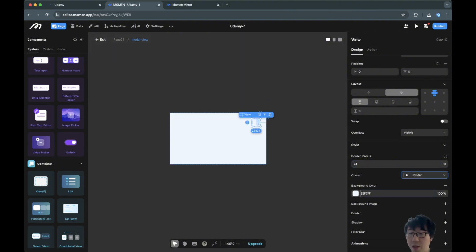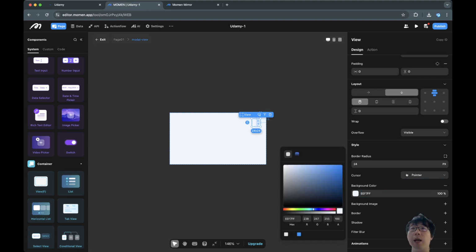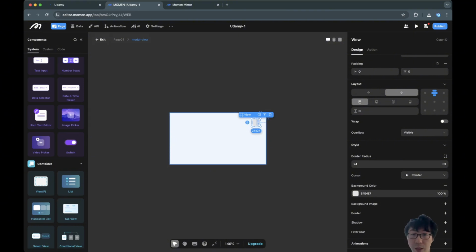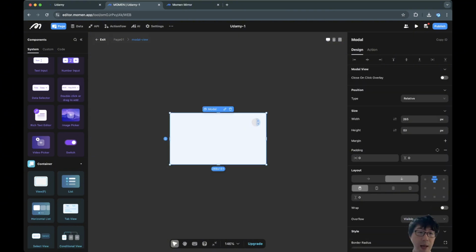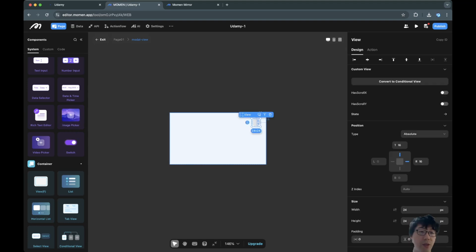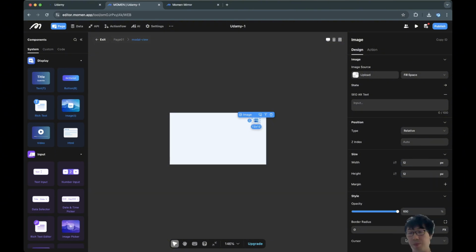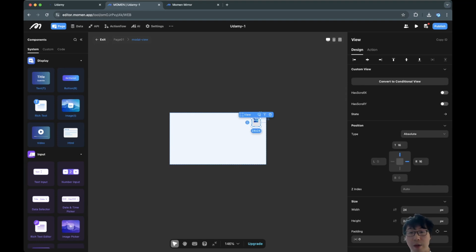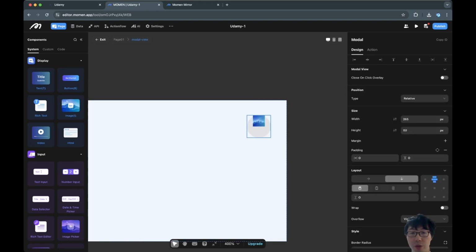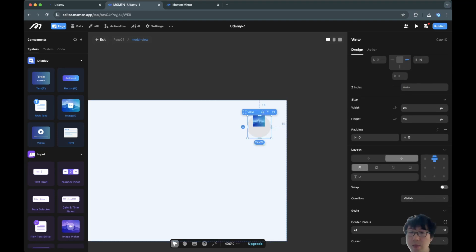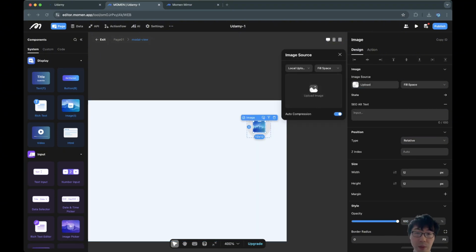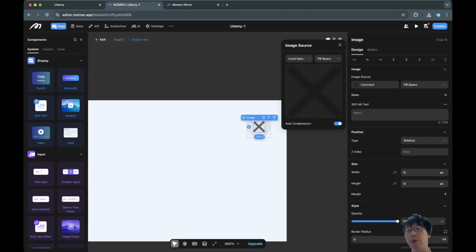Once we change the background color, you'll be able to see that. And this color is the grayish color. And if we look at it, it's now a circle. So let's add an image inside it for the cross. And this image is going to be much smaller. So it's half the size of its outside thing. And also now it's kind of floating to the top of our little circle. So let's make it centered. That's centering it. And we will upload my little cross. All right, so now we have the cross.